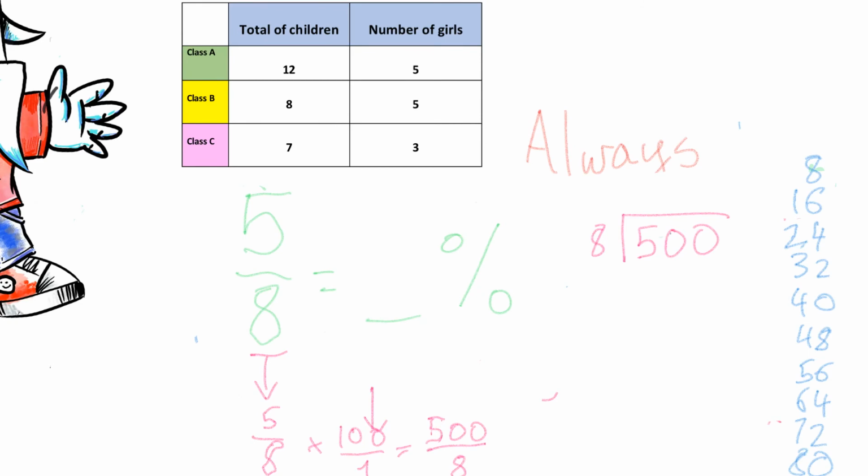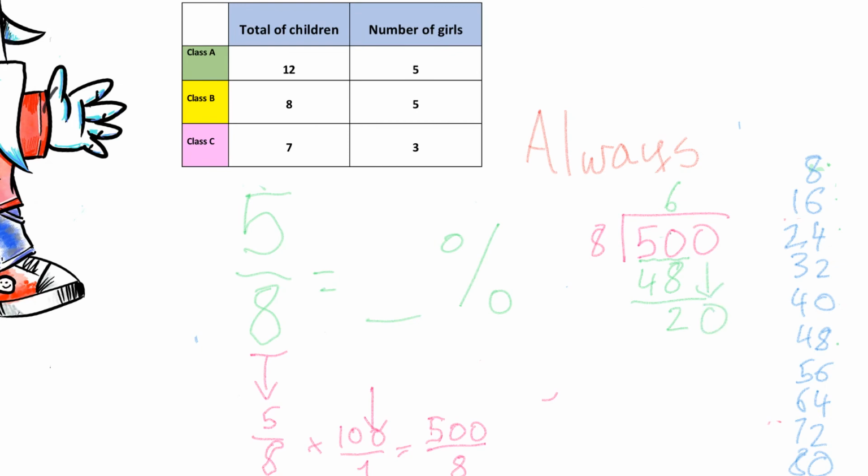And I'm just going to ask myself a question. Could I fit a group of 8 into 5? No, I can't. So I have to treat it as, can I fit a group of 8 into 50 tens, which is 500? Yes, I could. How many groups of 8? 1, 2, 3, 4, 5, 6. So I could fit 6 groups of 8 into 50, which is 48 tens, which leaves me with 2 tens. 0 drops down.